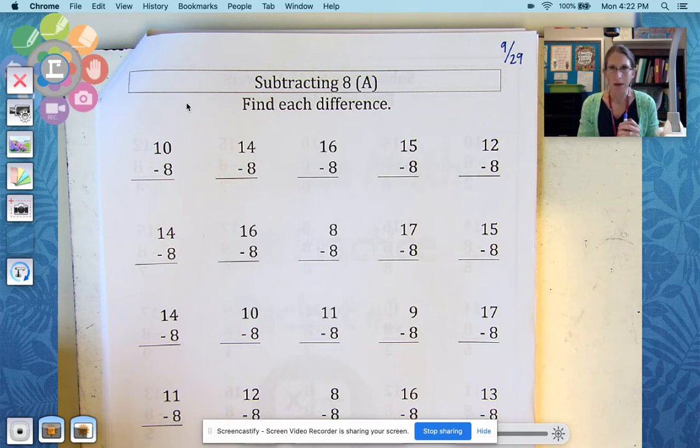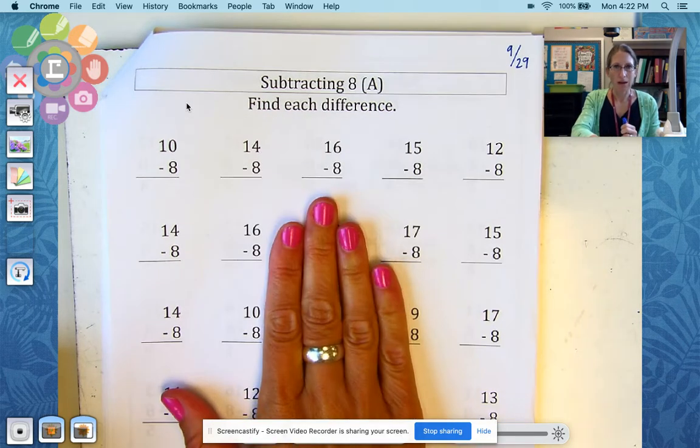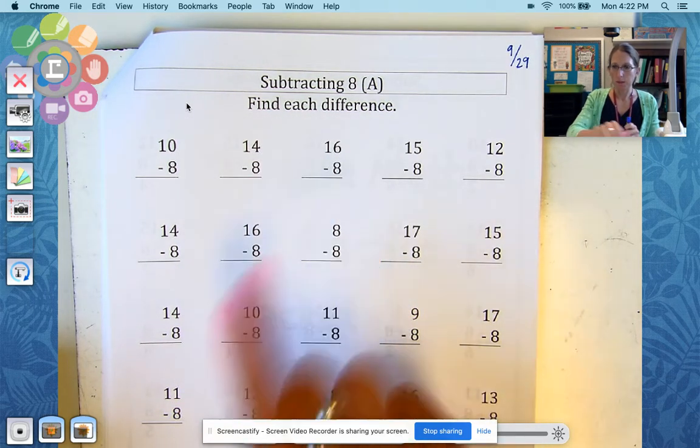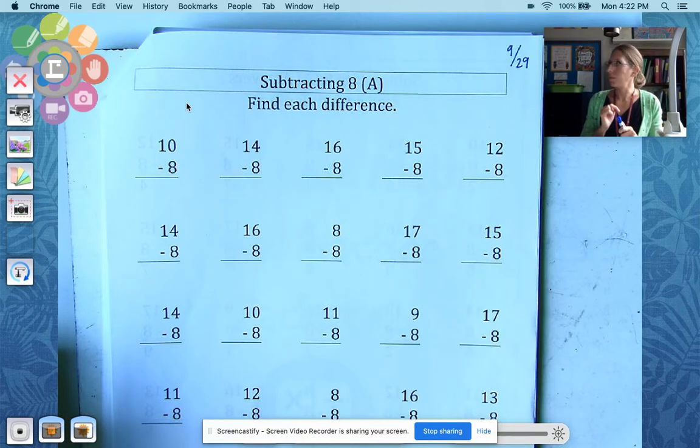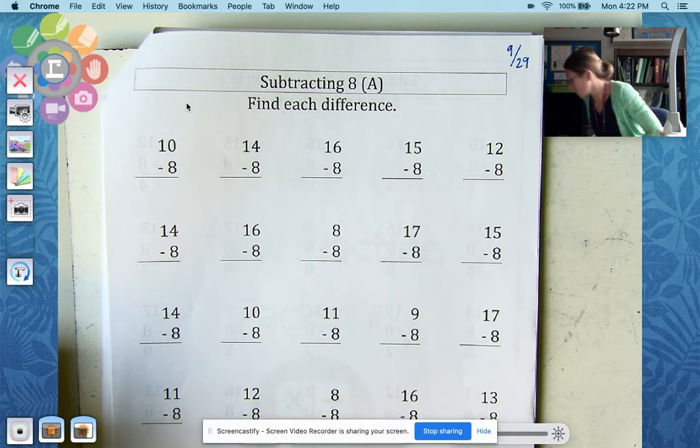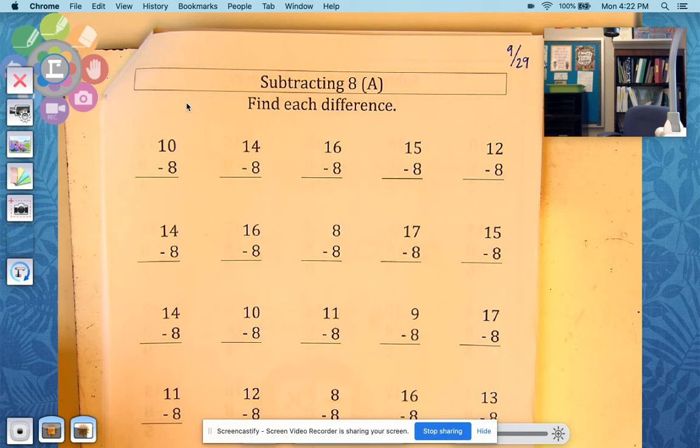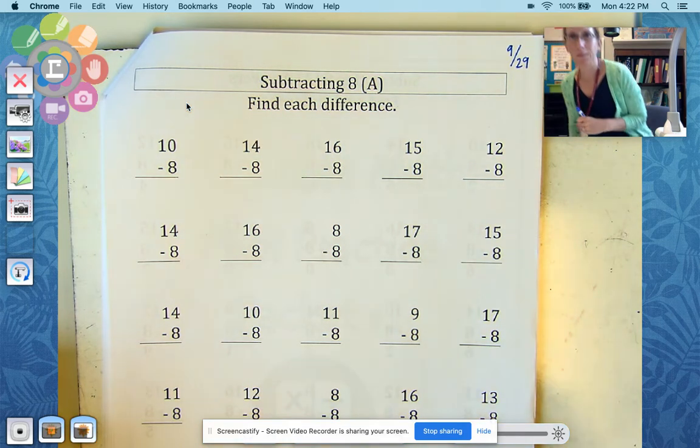Are we ready for math? Do we have our fact practice packet? Check. Do we have a pencil or maybe a whiteboard and whiteboard marker if we want to do some whiteboard practice? Now, usually we need our textbook and our workbook, but whoops, the lights went out. But for today, we are not going to use our textbook and our workbook. We're just going to do some practice with mental math.